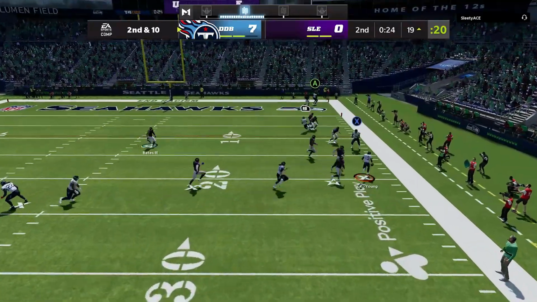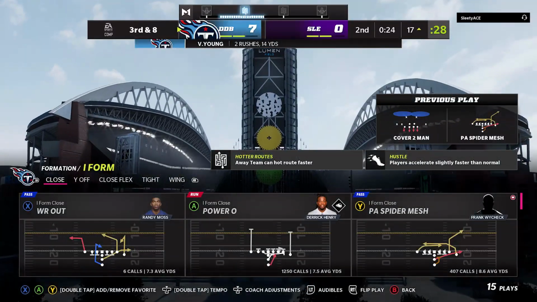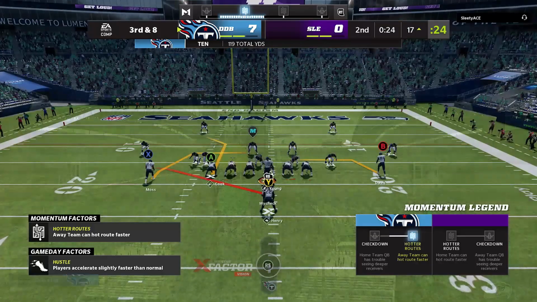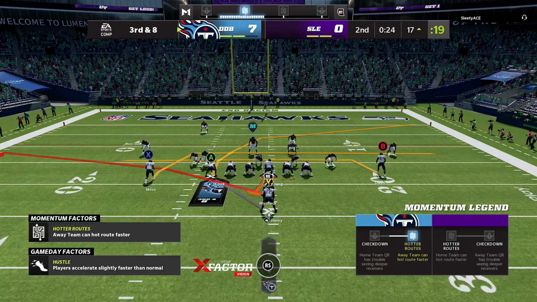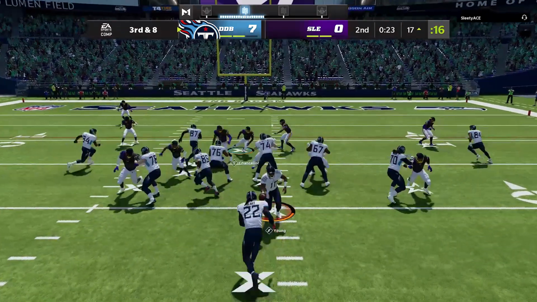I'm going to get what I can get with Vince. Get out of bounds. That's a gain of 2. But, man... Alright. What about a crosser? Make him go that way. We'll put Corey on a slant. Let's see what happens here.